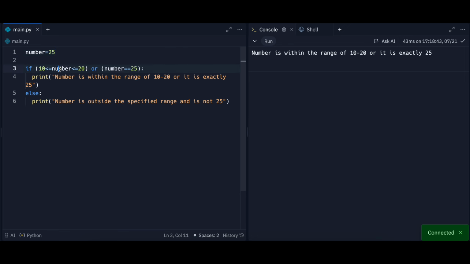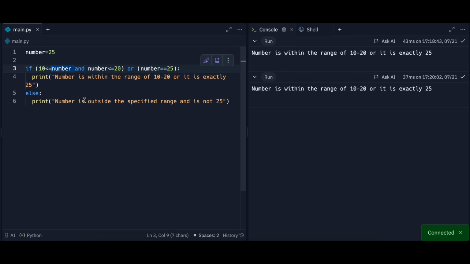And for the first piece, we're comparing is number in between 10 to 20. What this is really saying is 10 less than or equal to number, and is number less than or equal to 20. So let's see what this does. It should return the same exact thing because we're basically combining this into one more concise piece of code. But this is basically the same exact thing as adding an and in the middle. So if it helps, you can add the and to make it easier to understand.